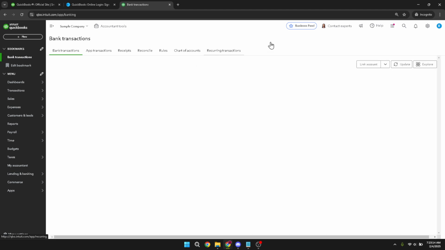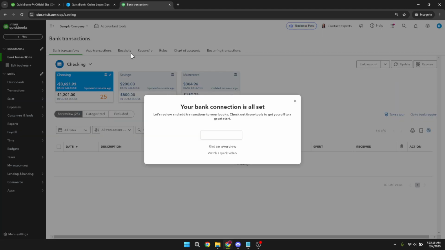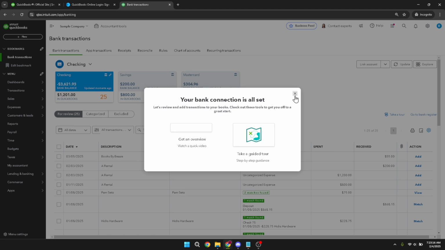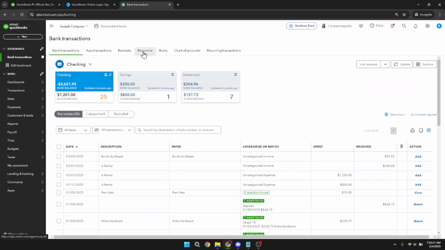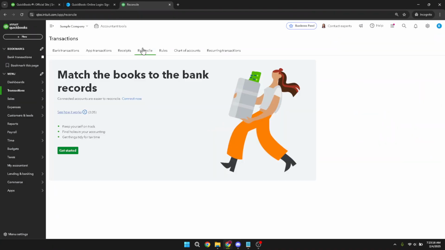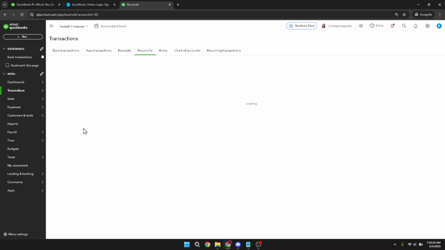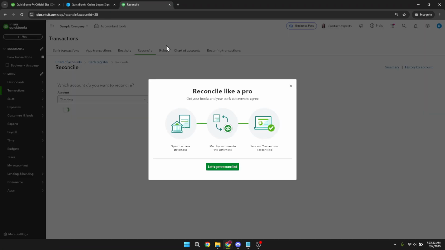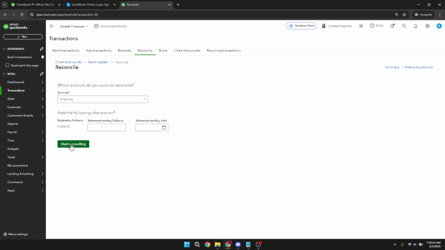Find this option in the same banking tab. It's your starting point for ensuring your accounts match up with your bank statements. Reconciliation is a vital step in the year-end process. Here, you'll start reconciling your accounts. Keep in mind that there is a separate video tutorial for thoroughly understanding this process, so check that out if you need further details. During reconciliation, you'll match your QuickBooks transactions to your bank statement line by line. If everything lines up with no variance, you're on the right track.